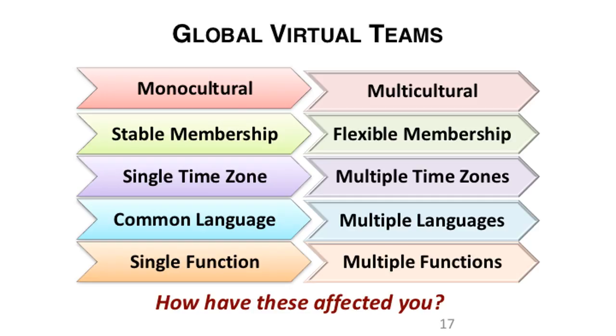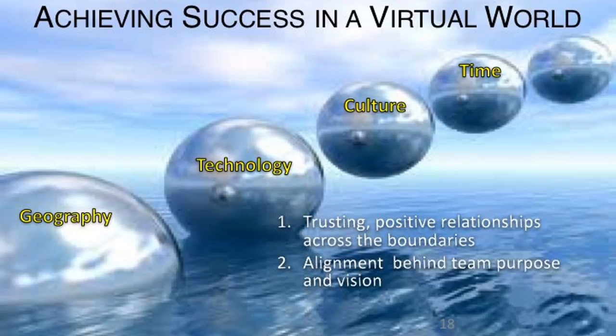So these are things that are happening all across our work lives, and they impact how we work with others and how we achieve results with others. Let me share with you that there are 4 key factors that differentiate co-located teams, whose members are located physically on the same floor and within the same general area, from dispersed teams. These 4 factors are geography, technology, culture, and time.